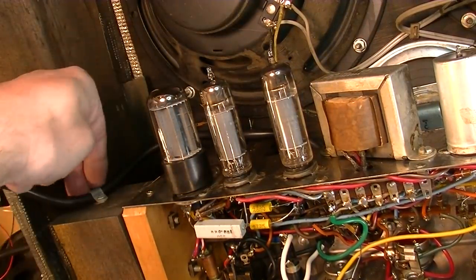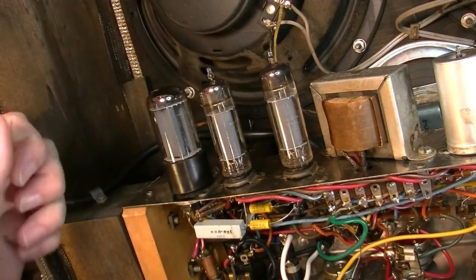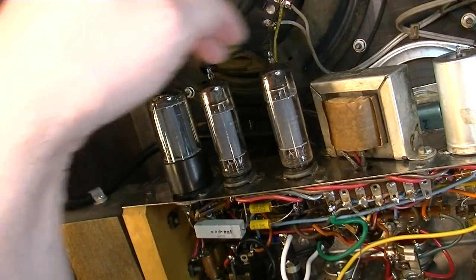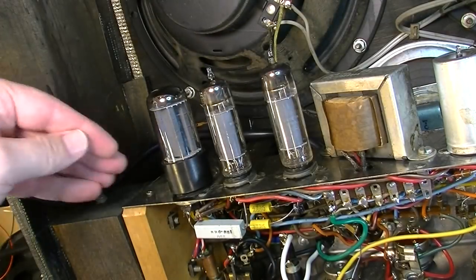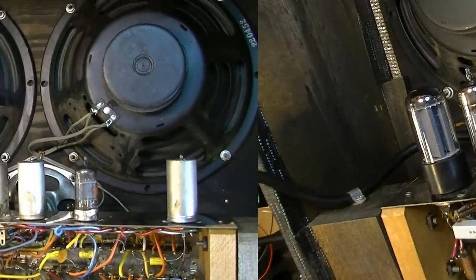So I brought the cable over here, so that when you're plugging this thing in and moving around, it's not hitting the power tubes and it's not hitting any of these other wires over here. It kind of gets it over and out of the way and then down.